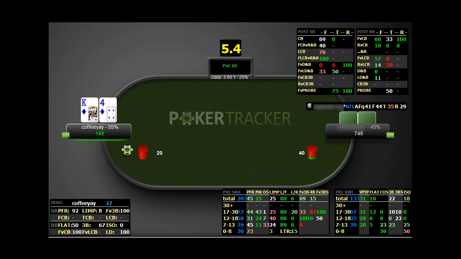All right, just to give you guys a little bit more value, I'm going to do another analysis of a villain. This guy's another guy I have a lot of hands on. This is actually not a reg, or at least not a good reg. This is someone I was hunting. And we can try to figure out why I don't think this is a very good reg, and again, what the color coding shows us and how we can use the CoffeeHUD to our advantage versus this kind of player. So we start looking at his preflop stats, and we can immediately get a really good sense of what kind of villain this is.